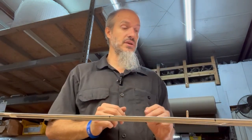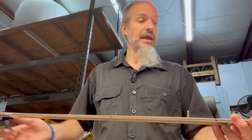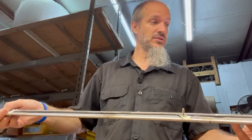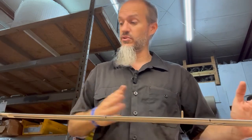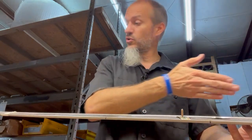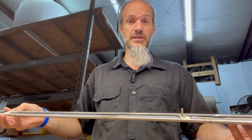Now, I actually need to say this. When you are prepping the body, you may also want to take the molding itself and go down the molding, marking where the clips would be. The nice thing is when you have it installed like so, you can see they are able to move, so you don't have to have it exactly where it needs to be, but you need to have a general idea, because you're going to be lining up those moldings to match the holes when you install it. But as I said, that's pretty much it. You'll go ahead and install the clips all the way down, and then once you've done that, we're ready to go to the next step.